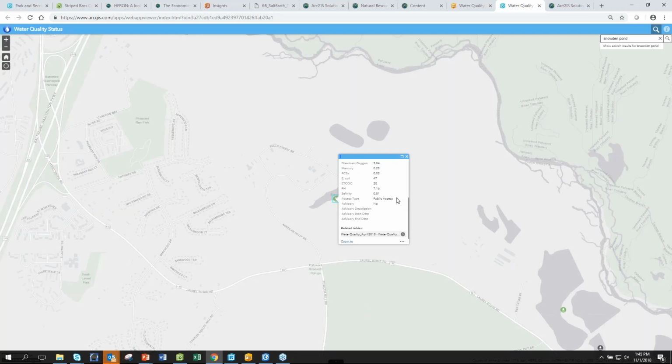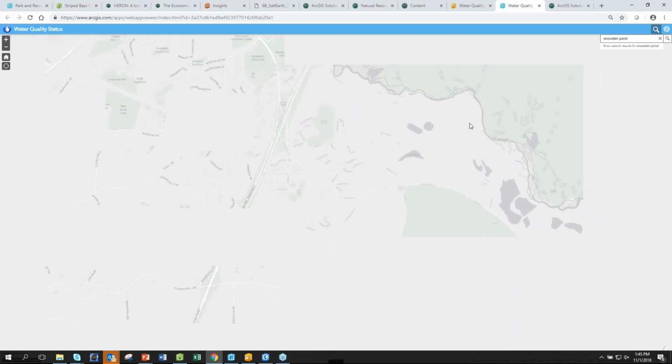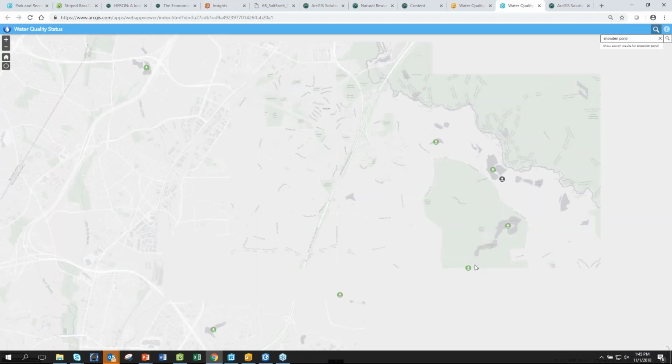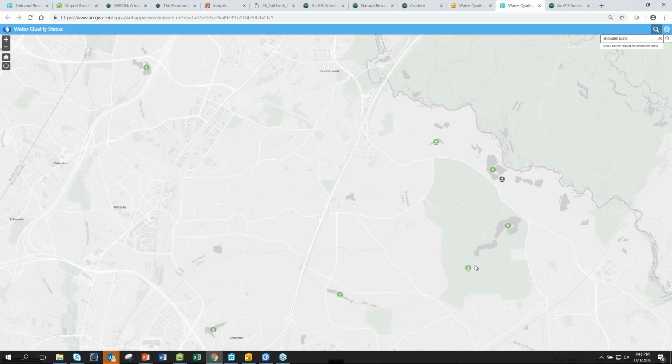If you just want to show that this water is contaminated, you can't come in contact with it, you can configure however you want, but this is a very easy way to get the word out. You can have this application, you can have all the bodies of water out, and then on Twitter or on Facebook and social media, you can simply push out this URL, share it with media, and if people have questions, instead of calling a number or anything like that, they can come to this website and do their own self-service mapping.